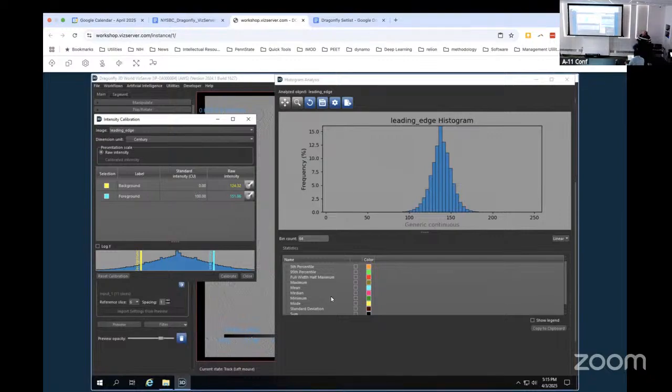Now below it, you have this list of things, and you click on these checkboxes, you can get mode and standard deviation. And it'll display down here what the mode and standard deviation are. We're not going to be totally precise. If you double click on the foreground value here under raw intensity, you can just put in that mode. So I'm going to put in 137. I'm not going to worry about the decimal points.